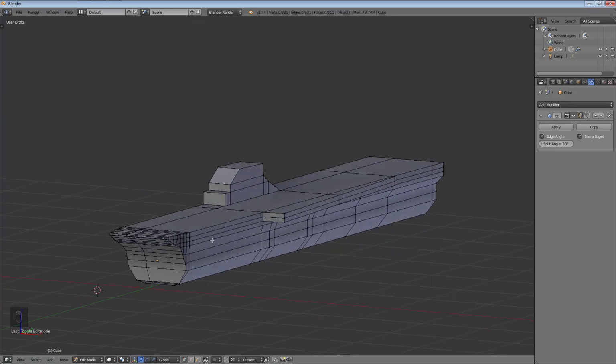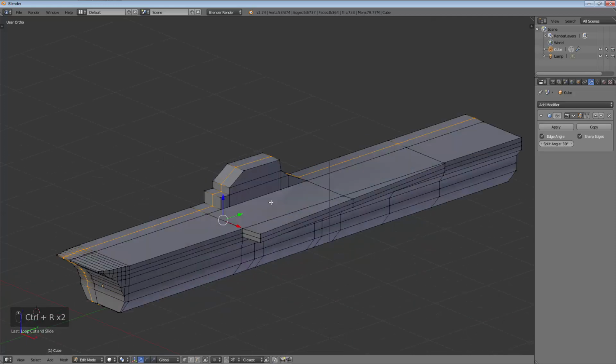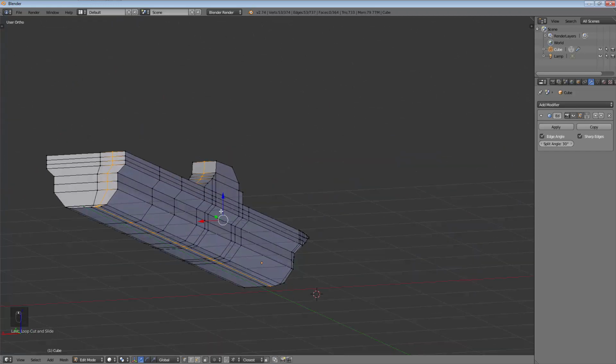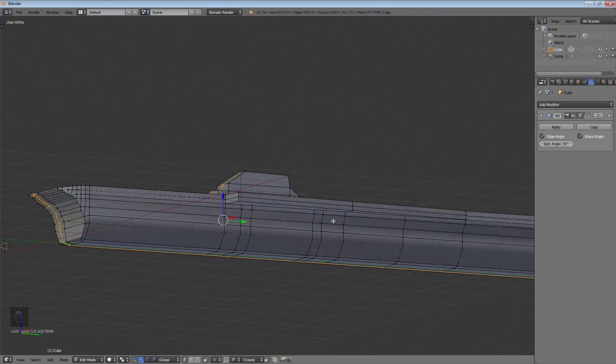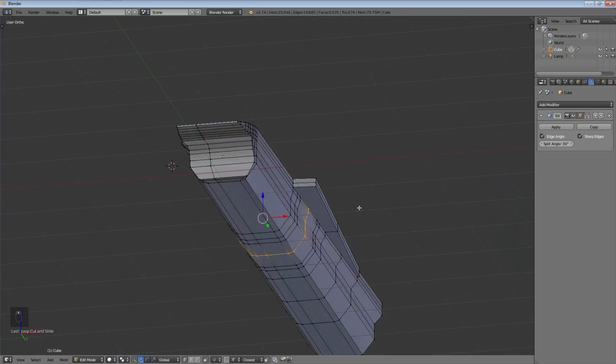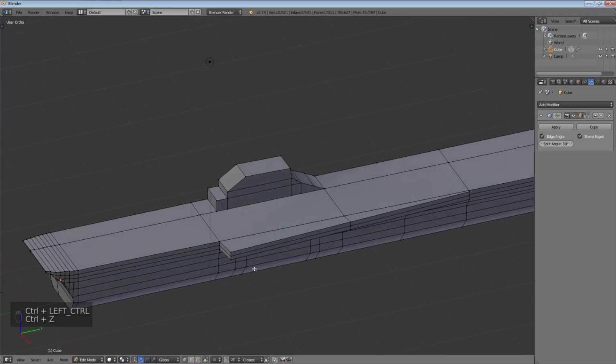I've ruined the topology. I can't make loop cuts all the way through anymore, as you can see. Oh, maybe I can, it just doesn't show. You can see I can make a loop cut all the way around because I've kept perfect topology, basically. I've kept quads everywhere. Now it's not showing it right in this face, but it's still cutting through it, so that's good. And same for this little flight deck here. That one I didn't do right. You can see it didn't cut all the way around, so that's the incorrect way to do it.